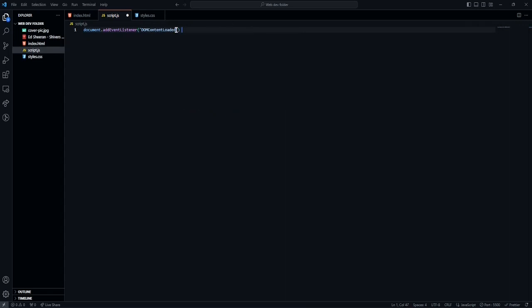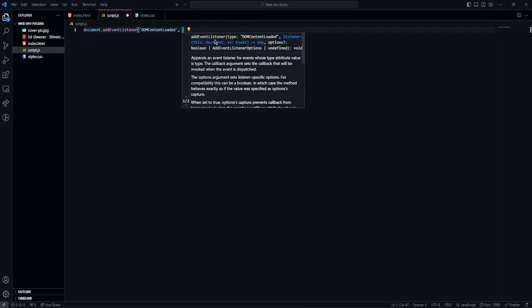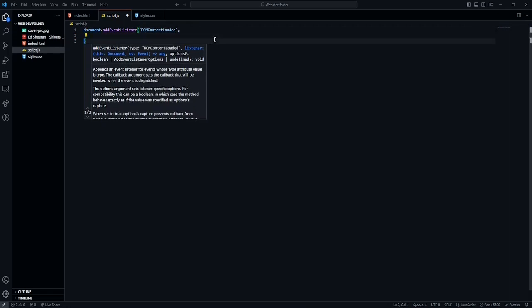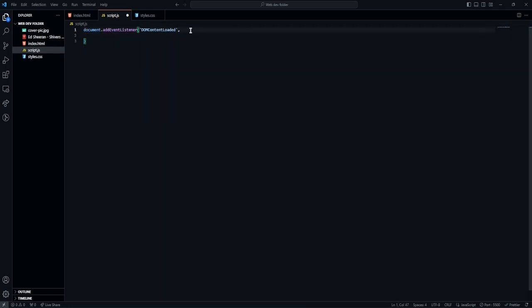And then after that, I want to add a comma. And then I'm going to write function, and then we're just going to add a curly bracket. I just want to delete the space.